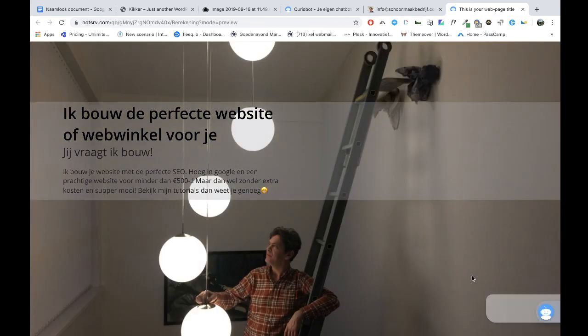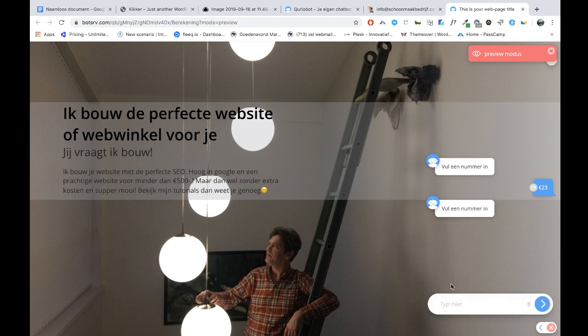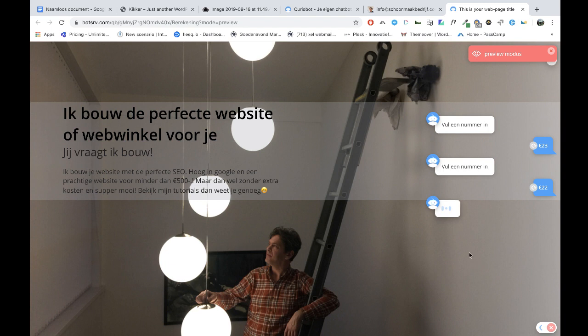And as you can see when we open the bot, if we put in a number and we put in another number, the bot will give the results.